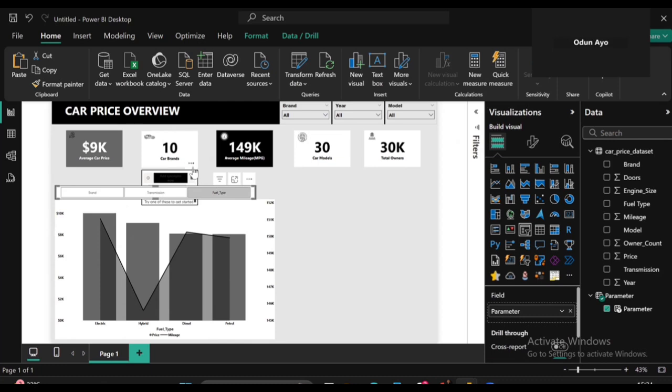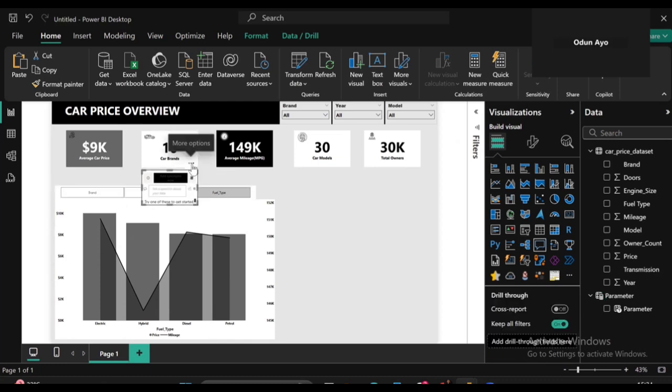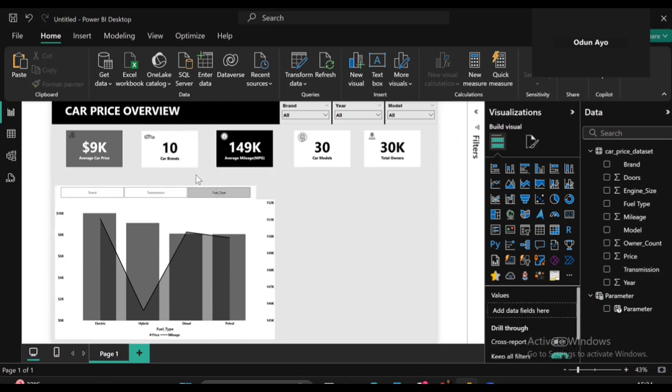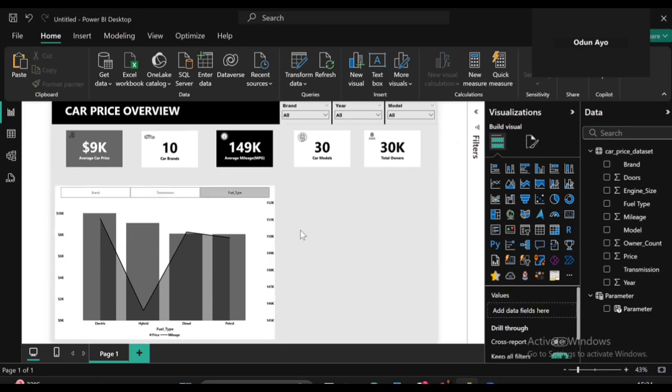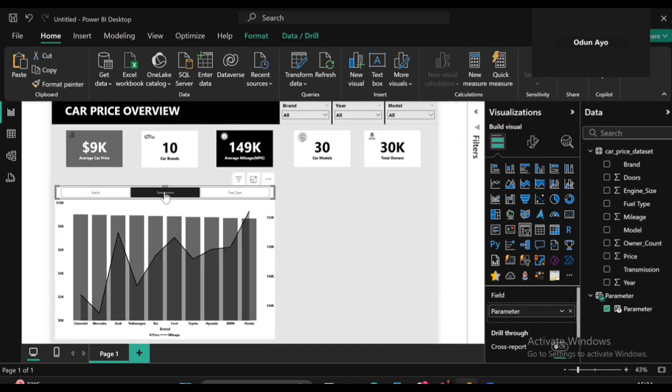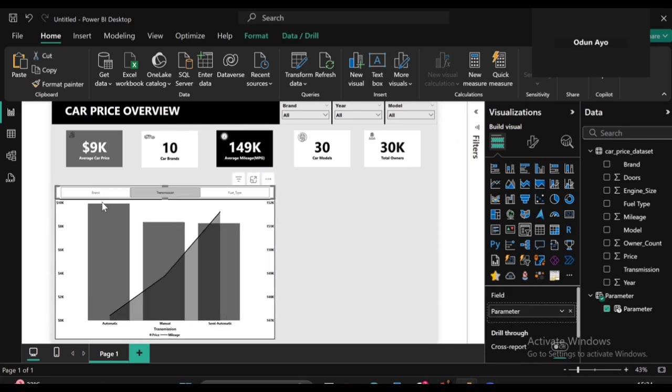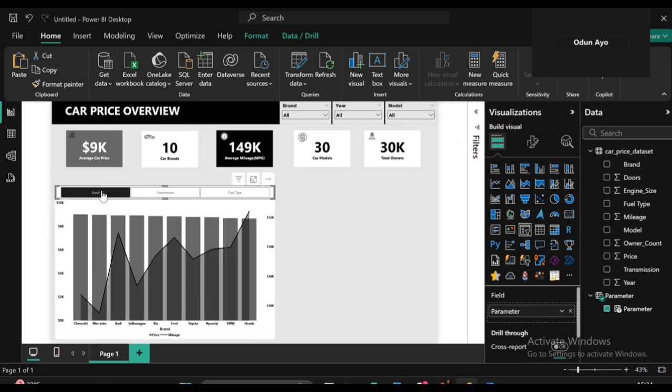There are no errors. Okay, for this one, let's just remove. And then there are no mistakes with what we're doing. So we can see that it looks as if we actually integrated that slicer into the visual, so that when I click on this, it shows this. When I click on this, nobody's going to know, right? Nobody will actually know that that's what you did.